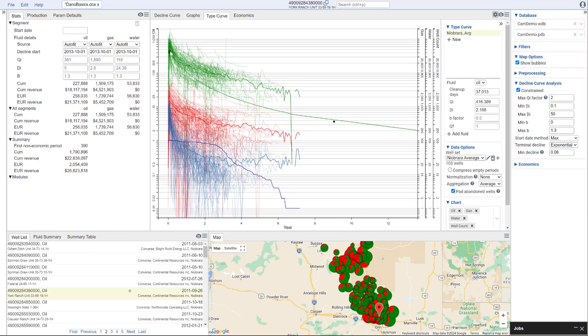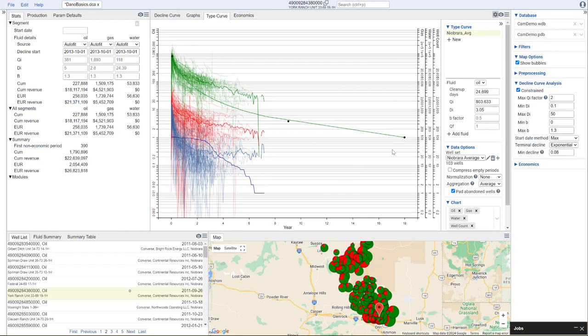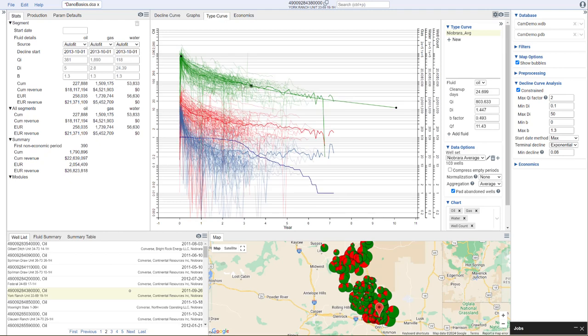I'm going to drag and drop. I'm just going to grab this here, and then I'll grab my endpoint and move it out here. I'll go through my data, and once again, I'll just work on this curve a little bit until I get the decline that I want on it here.